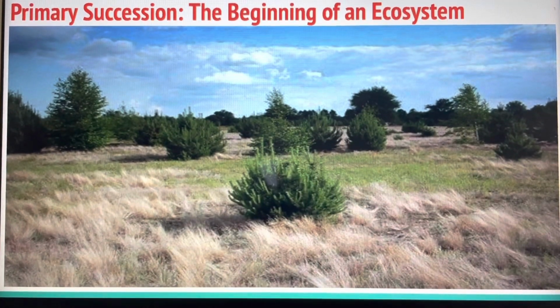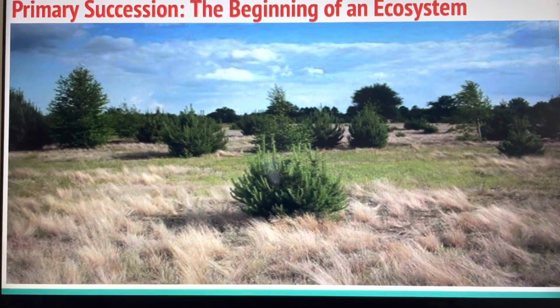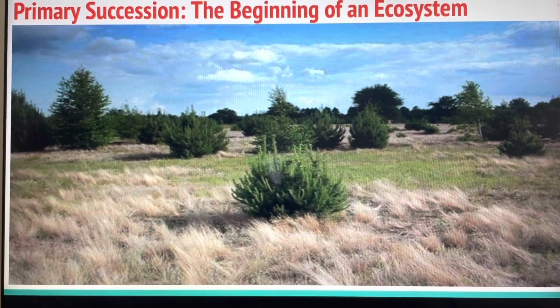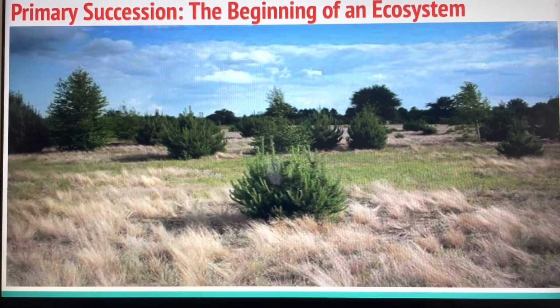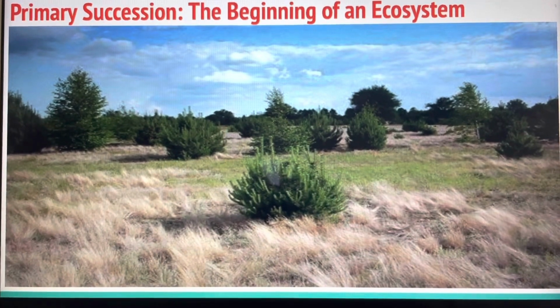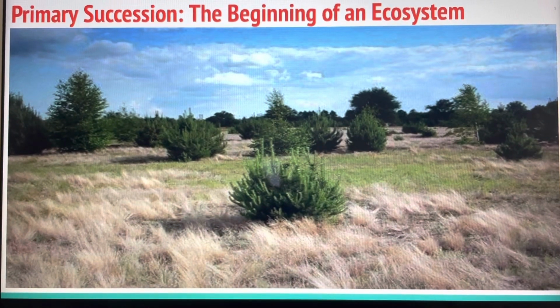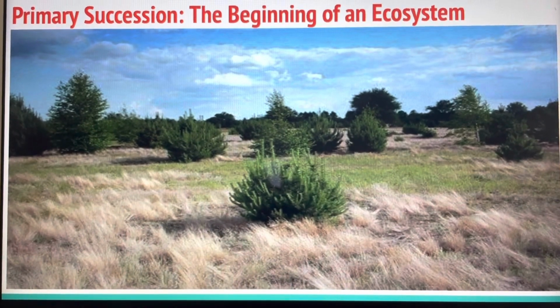The beginning of an ecosystem. Cow feces can provide essential nutrients like nitrogen, phosphorus, and potassium, which are necessary for plant growth and can help promote the development of an ecosystem. The process of succession begins with the growth of pioneer species like bacteria and fungi, which break down the organic matter in cow feces and release nutrients into the soil.